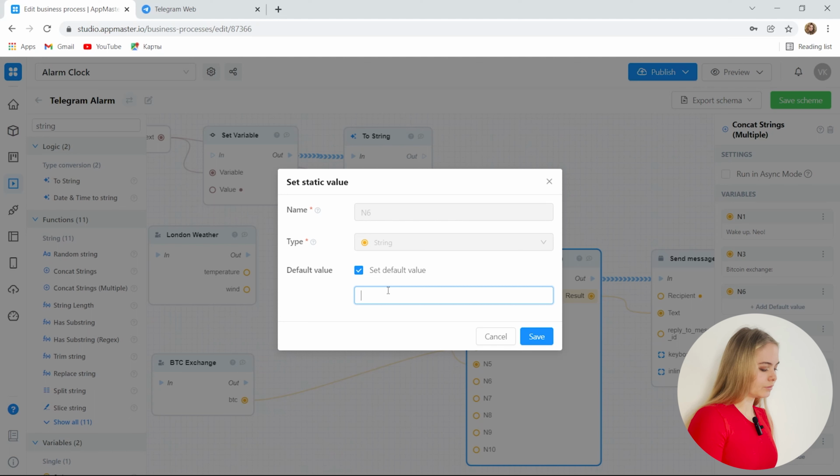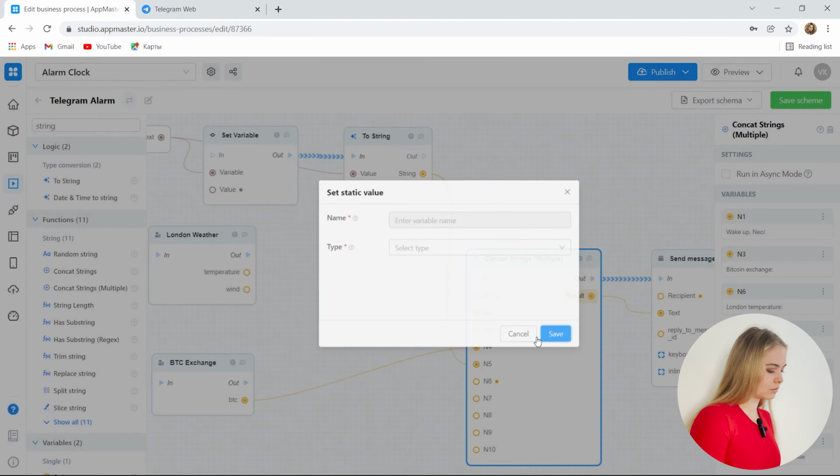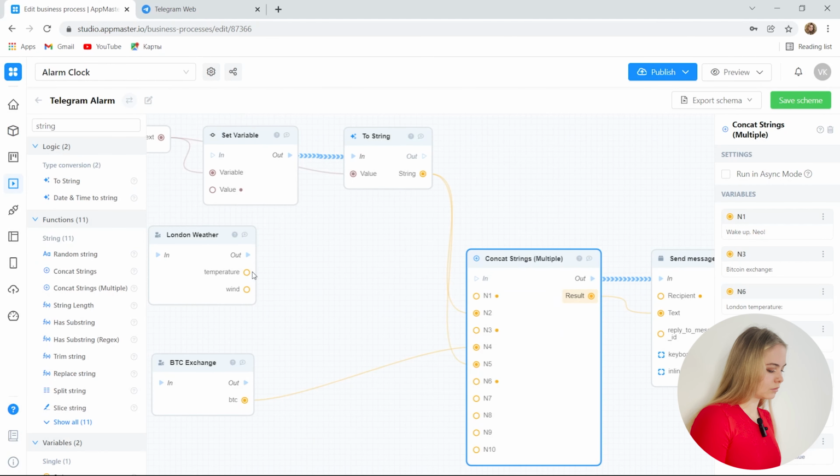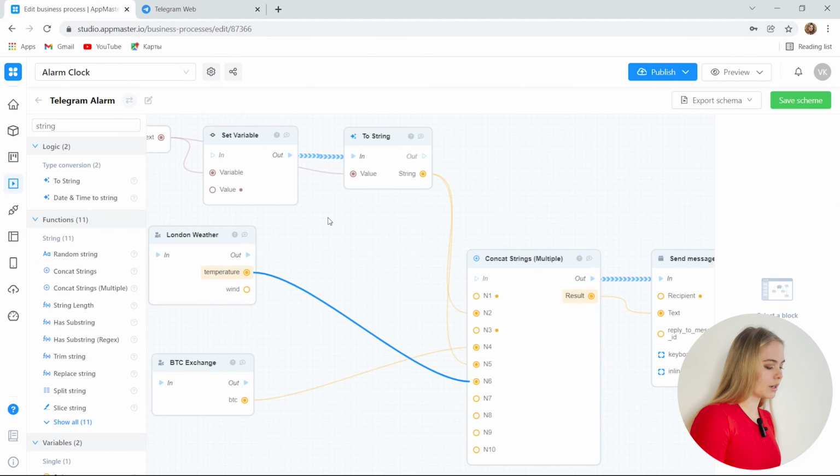Weather in London. Temperature. Next line. Wind speed.